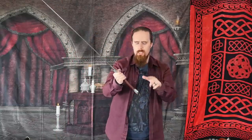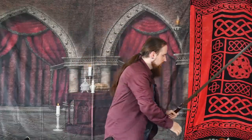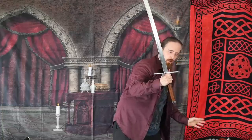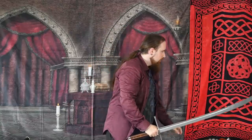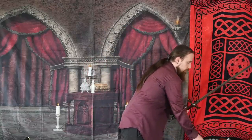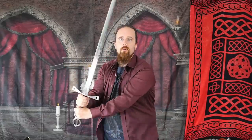It is versatile. This sword has plenty of options. The ring pommel makes it slightly more awkward for some things. If you want to really choke down, this is not really good to grip. On the Kriegsmesser here, you can go down as low as you want for that extra control. It's not an option here, so this would be technically a bit of a drawback just in terms of pure versatility, but it's not really gonna matter because all the techniques can be used, no problem.